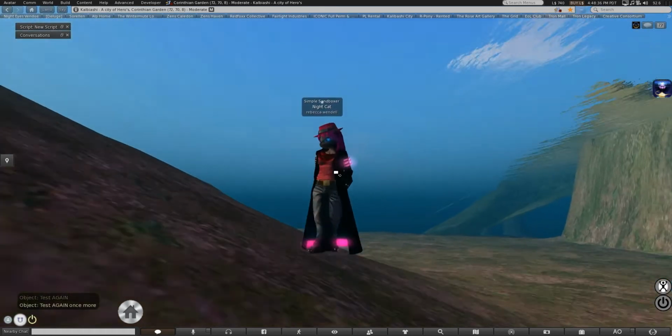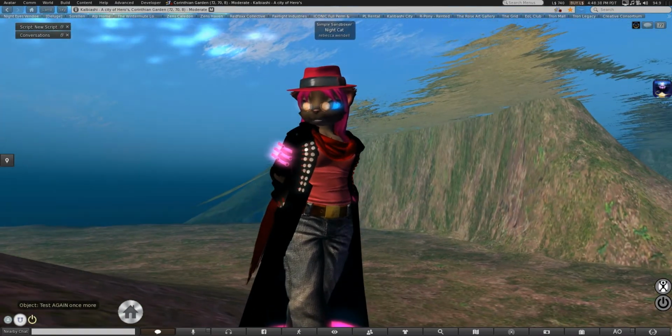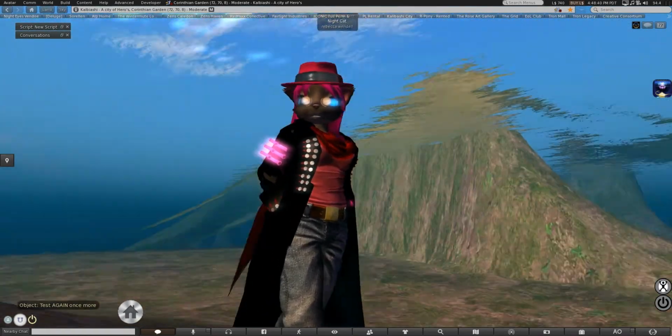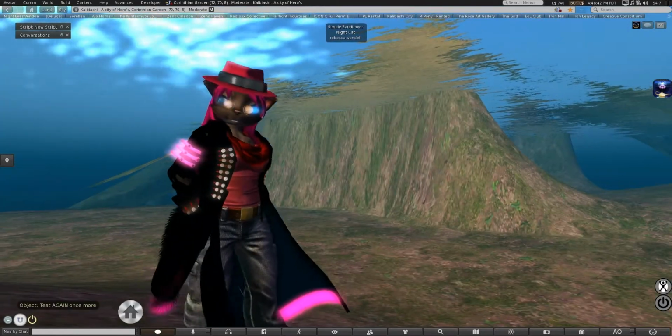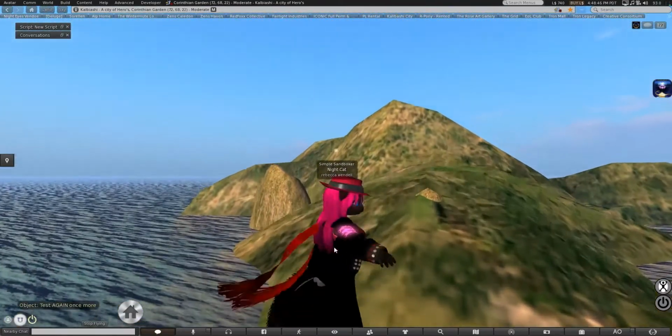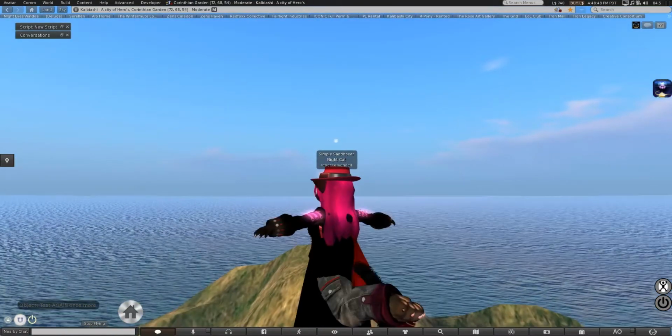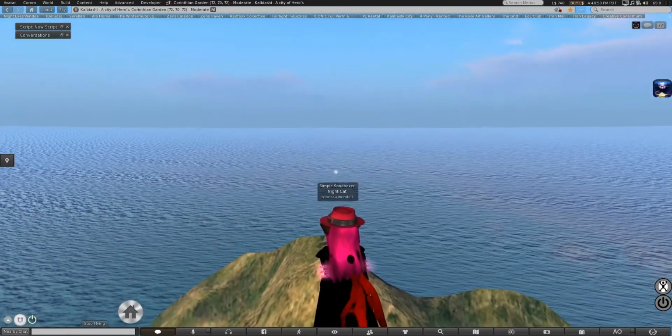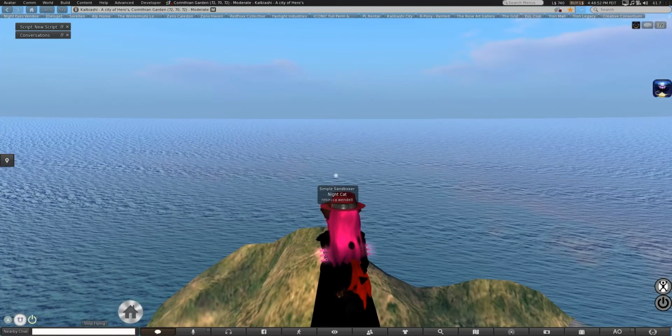So the range isn't really affecting that. We are almost 2,000 meters apart, but it does interfere with actually working on things. So that's one thing that can be a factor.